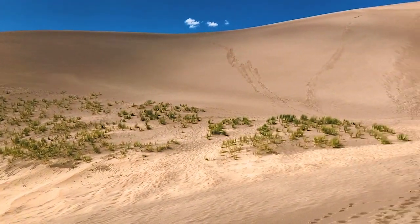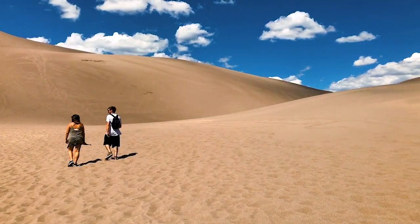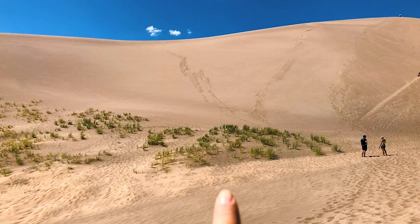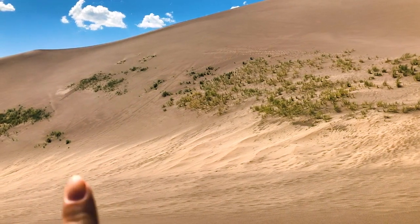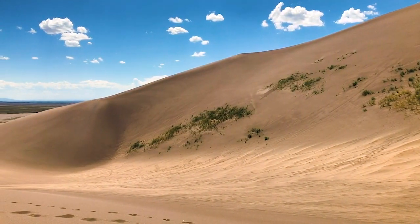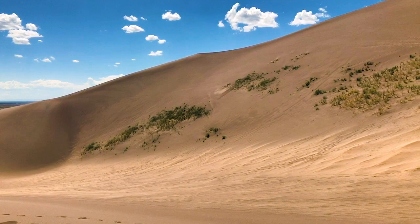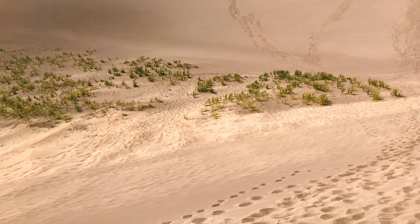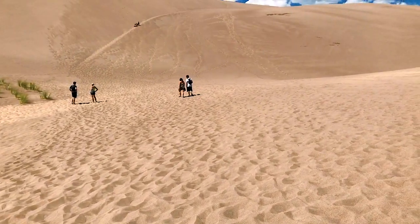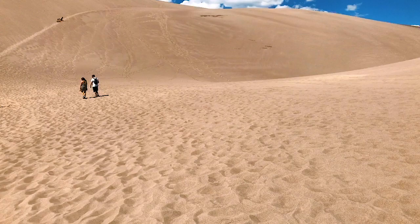But still really, really worth it and totally fun. As you guys can tell, the clouds are rolling over, which is obviously changing the light on the sand. But also, right here where the sand is different colors — down here there are different types of sand and it's magnetic. It can interfere with compasses and does a whole bunch of different stuff. That's why it's different colors, on top of the clouds rolling through. I just thought that was really cool because I never thought about sand redirecting compasses, but some of it's definitely magnetic. If you ever get lost in the sand dunes here, your compass probably won't work.